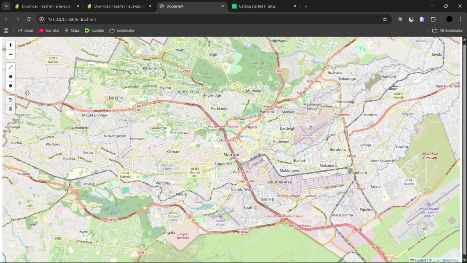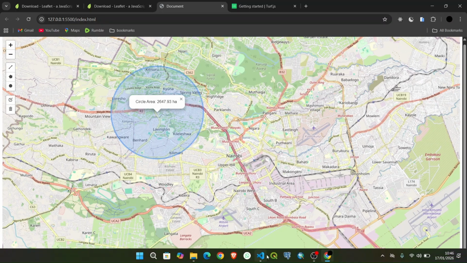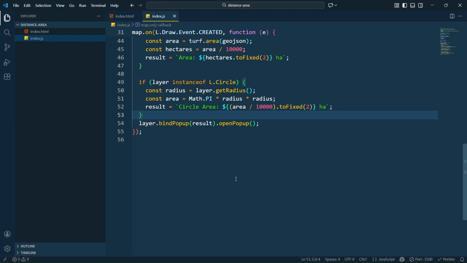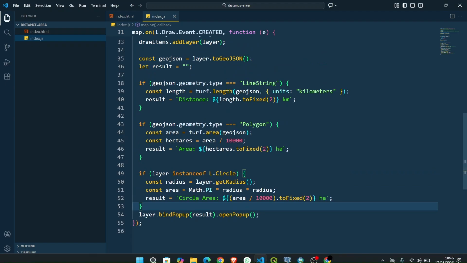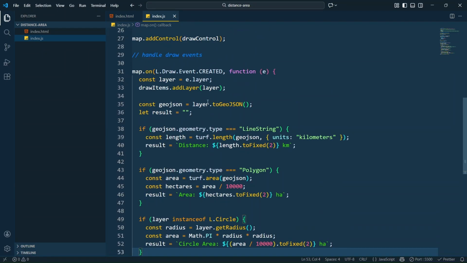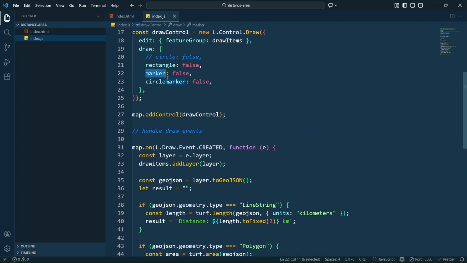Now if I go back here and draw the circle like that, you can see it says the circle area is 2647.93 hectares. Okay, so you can try out other things like the rectangle, the circle marker and the marker. Remember, as I said, by default these objects are true.